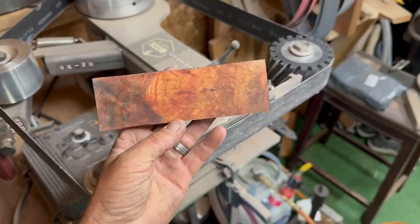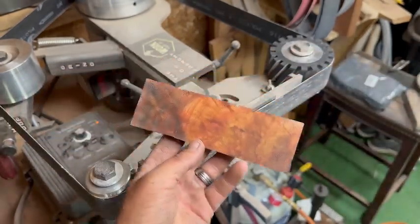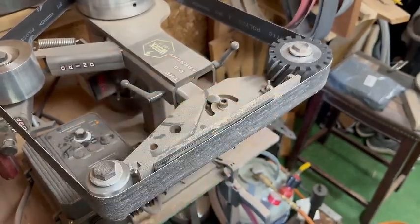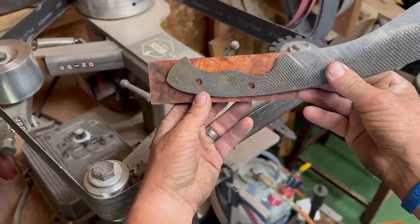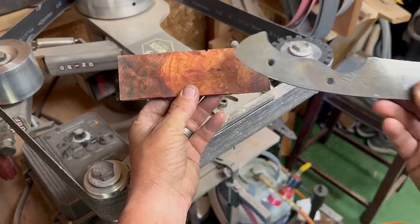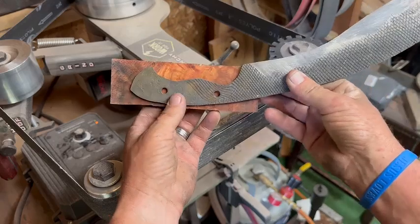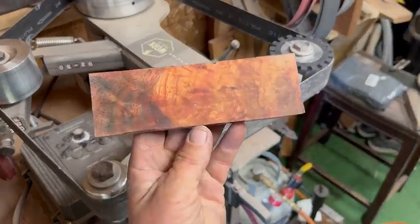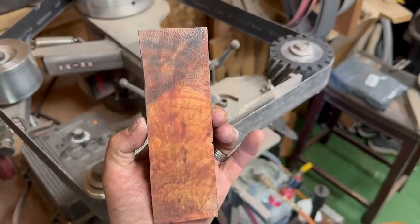So I think that this would be a really cool piece to use on the Kukri. It's definitely big enough and should cover the whole span of the handle. In fact, you can see here, there's plenty to work with. So I think we'll probably try to do this. I'm going to go ahead and clean up this other piece, flatten them out, and then we'll get them traced out. And yeah, I like this. I think we'll go with this piece and see what it looks like when we get it wrapped up.